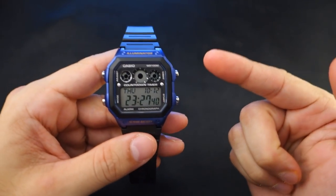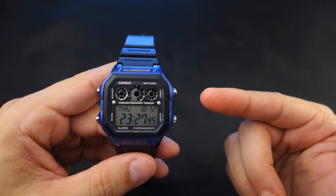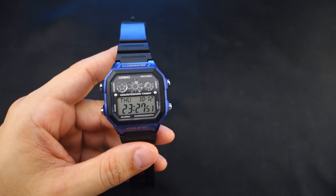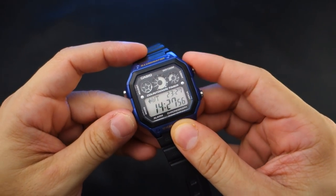The battery that this watch comes with is a CR2025 lithium, and it is said to last 10 years with normal use. Normal use isn't very much, by the way. With actual use, you get around 5 years, because we like to press the buttons, we like to play with them. We like to play with the buttons and do button stuff.